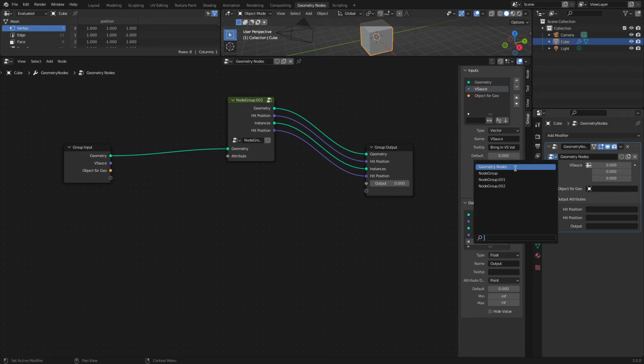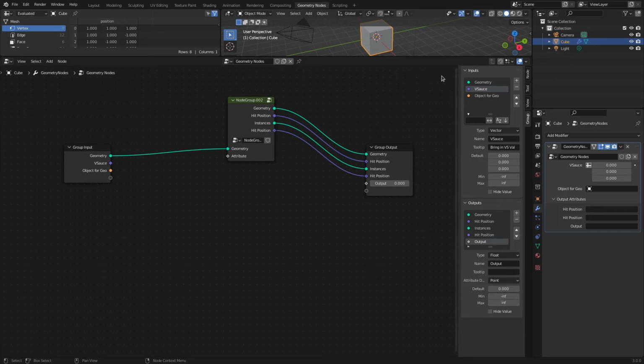Now, you see that we are now here. Let's select the level we're on, geometry nodes. We're on the top level here, so we're going to select that. We're already on it. Select it, and you can see that it has vSauce right here, right? Well, when I hover over it, it says input 9, and then underneath it, it says bring in vs val. That is where your tooltip shows up. It does not show up hovering over any of your socket nodes or anything like that.